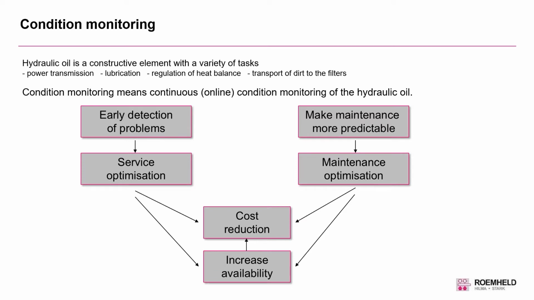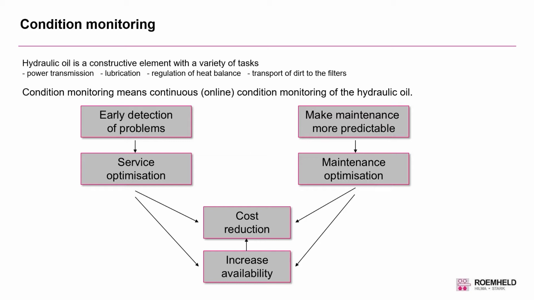Hydraulic oil is a constructive element with a variety of tasks. One is the power transmission. It is lubricating the system. It is regulating the heat and keeps it balanced. And it is also the medium to transport the dirt and particles within the oil into a filter system to get it filtered and cleaned.